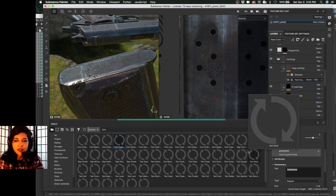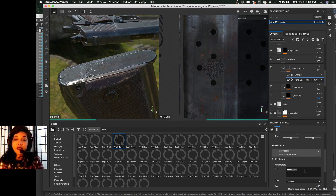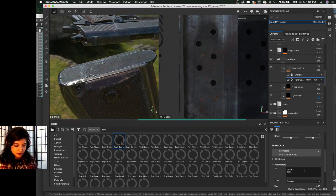All right, this is a weapon dedicated to my dad, so I'm going to put some dates that are important in here. So we'll do 1968, and then maybe, right. One second, I'm going to grab some information here.